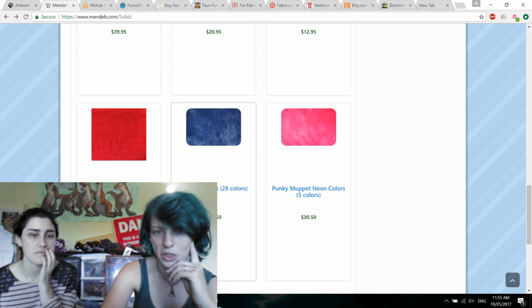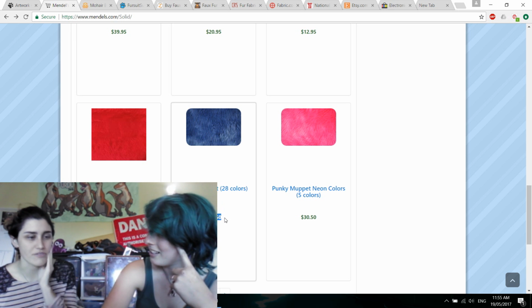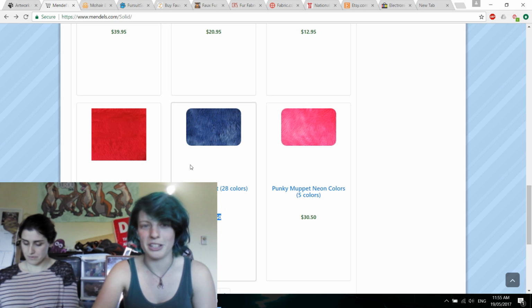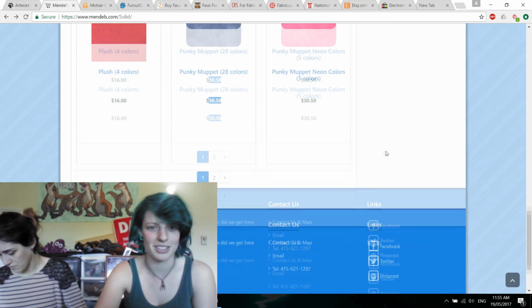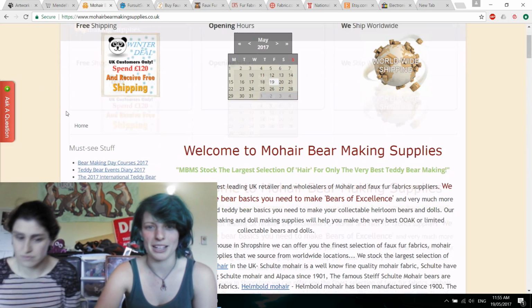Like this one at the moment is going for $30, 50 meters, but quite often I can get it for like $19 from a different website. Even though I do like Mendel's quite a bit, and I normally default back to Mendel's, it is because I've got lots of other furs that I'm really interested in. It is still good if you're looking for generic furs to check out all the other markets.